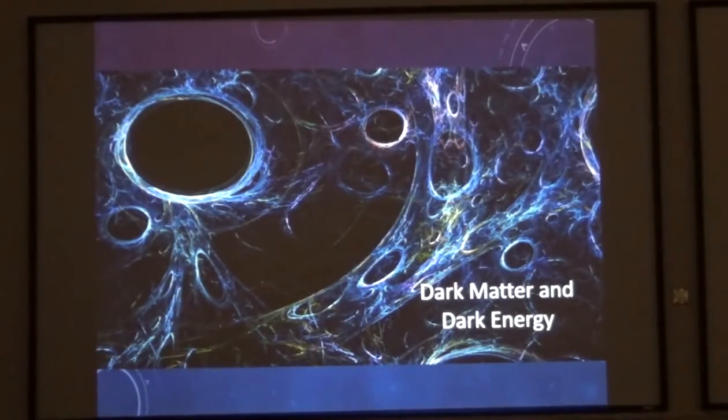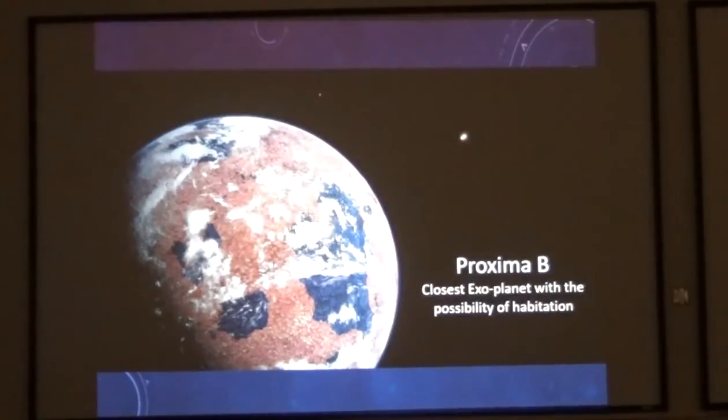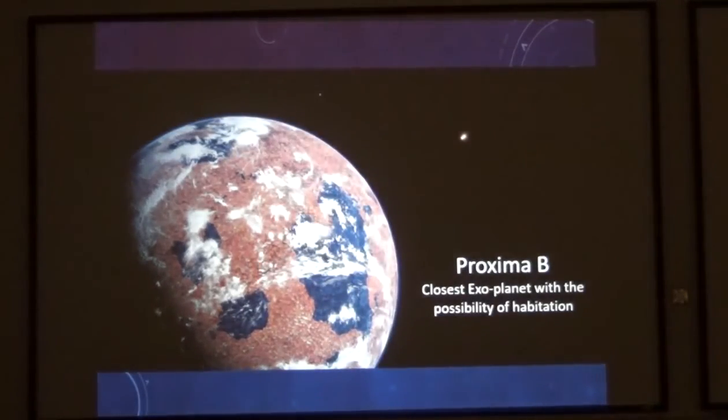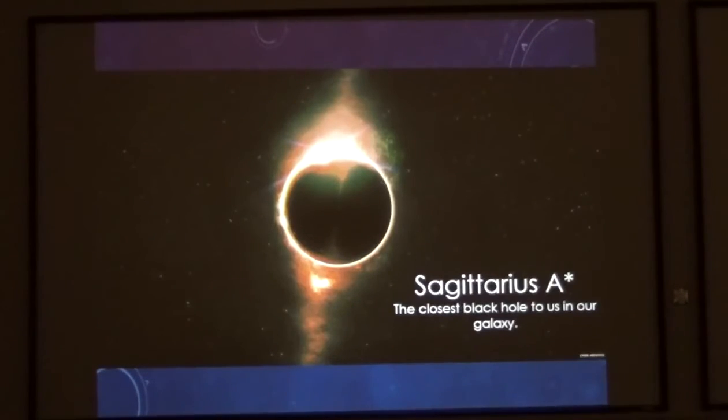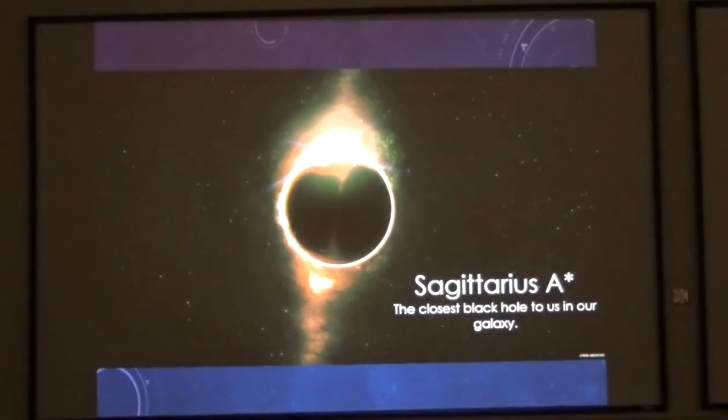And so you never feel like, well, that's it, I guess I got to the bottom of the barrel. So it's exciting to keep going. Right now, exoplanets are a big deal to me, and just being able to see us maybe one day get to Proxima B would be amazing. And then before, our educator had mentioned Sagittarius A star, and I think just studying black holes in general is an amazing thing that keeps me interested.